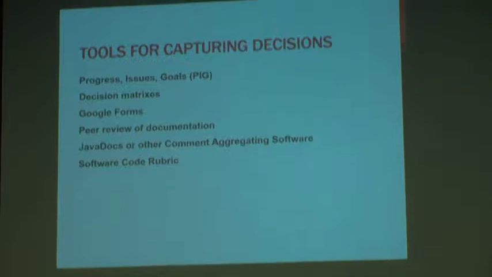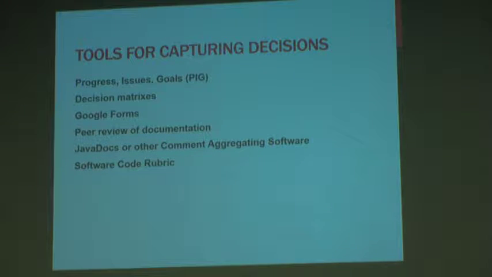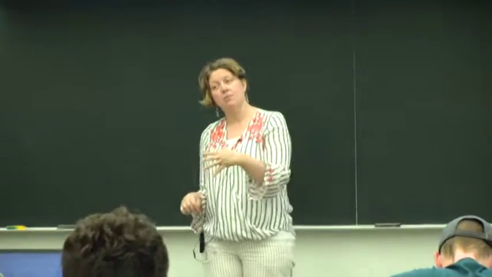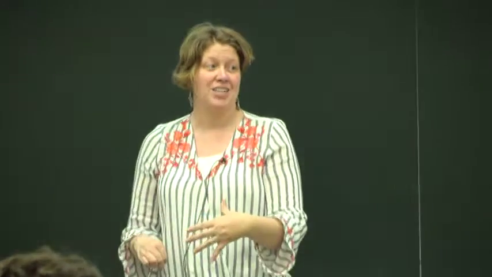All right, so these are some of the tools that we have for capturing decisions. Progress issues, goals. I just talked about PIGS, right? Almost all the teams do them. They're pretty standard across EPICS, and they are very, very helpful for you as a project archivist to figure out which teams are making progress and should be writing documentation. So that's going to be one area where you can keep an eye on things, drop a few hints that maybe some documentation should be being generated in those teams.